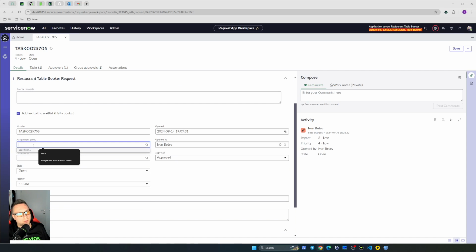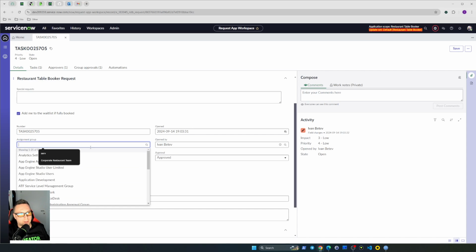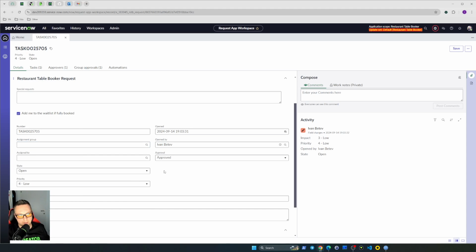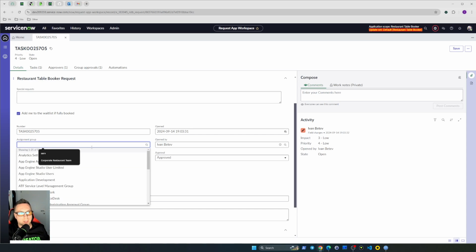And actually there is no way to assign it. You can assign the notifications or the tasks which you create from the automation, but the task itself looks like it cannot be assigned.